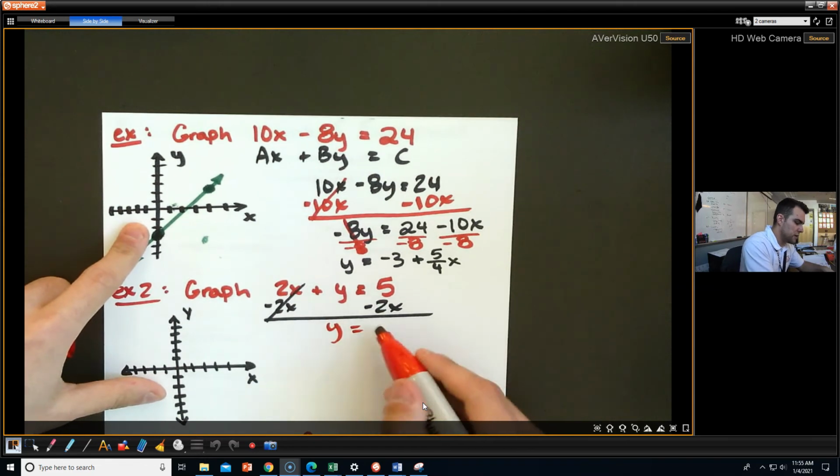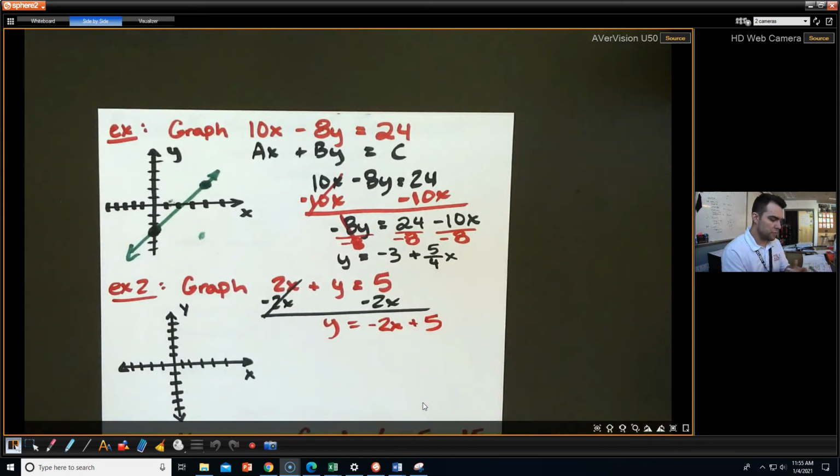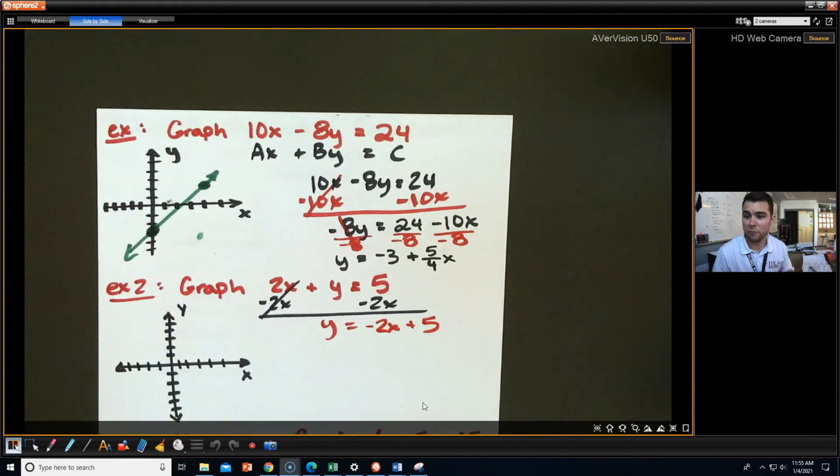So let's just do negative 2x, and this would be a plus 5, because it's positive. Now, when we divide everything by what's in front of y, the b, right, we're going to get our y equals mx plus b. What's in front of our y? It's 1. So if I divide everything by 1, we get the same exact thing that we just got. So we're actually done. We don't even need to do step 2, but we do need to graph it.